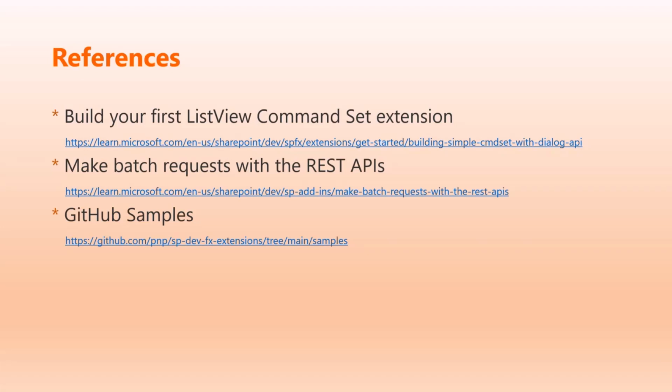Make batch requests. This is the important one which I have tested. This is the classic way where mostly the PnP SPFx samples use the REST APIs to update. And the last one is the GitHub samples where you can find more solutions related to command sets. Over to you, David. I think I've taken a few more minutes, but yeah.